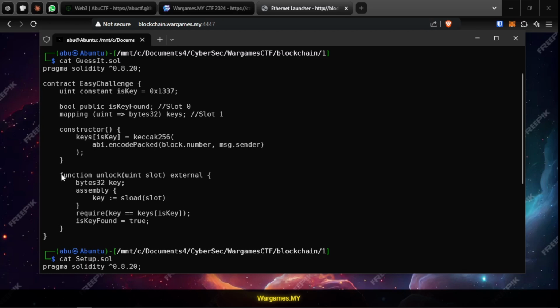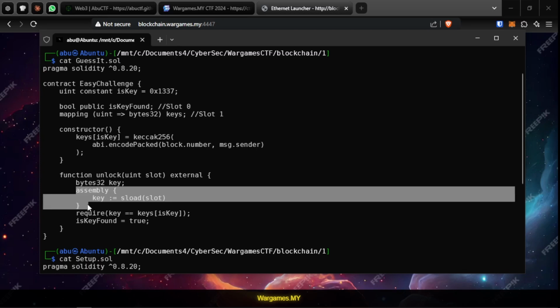And then the core of this contract is the unlock function. It takes in a slot parameter, it's an external function, and it takes in a 32 bytes key, and this is something that we call assembly. So assembly is inline assembly used within Solidity to access low level storage units. It is similar to assembly, but the high level Solidity syntax cannot access low level storage units to the extent that the assembly syntax does, if that makes sense. So it is basically used to access really deep storage units.